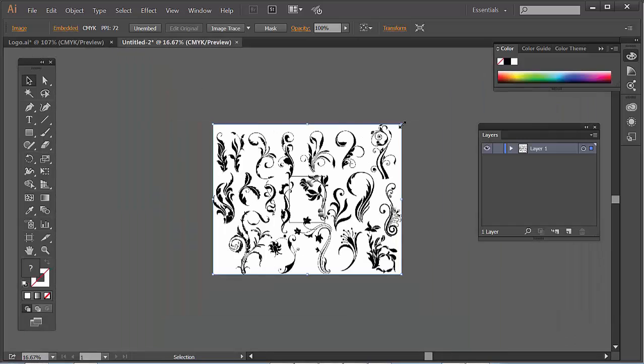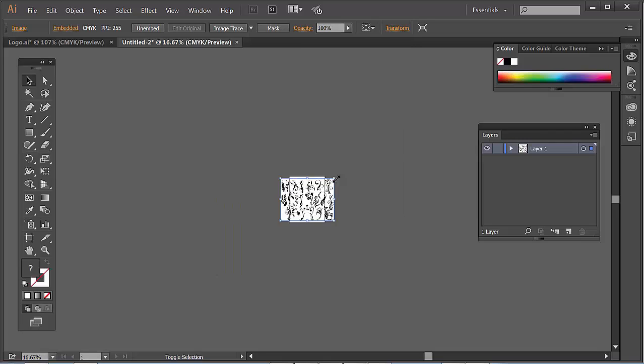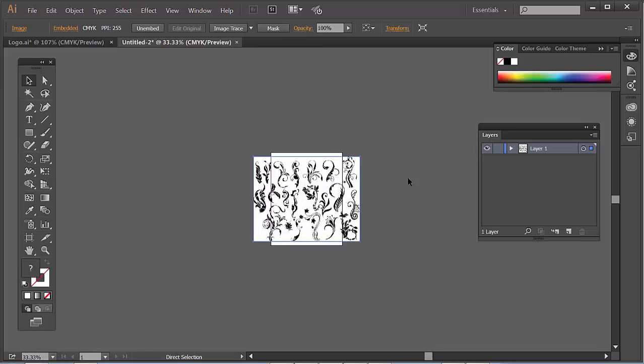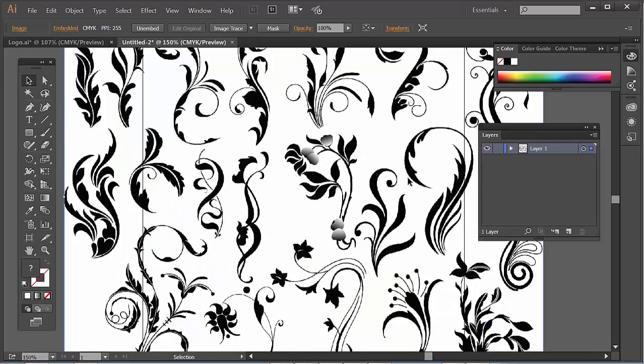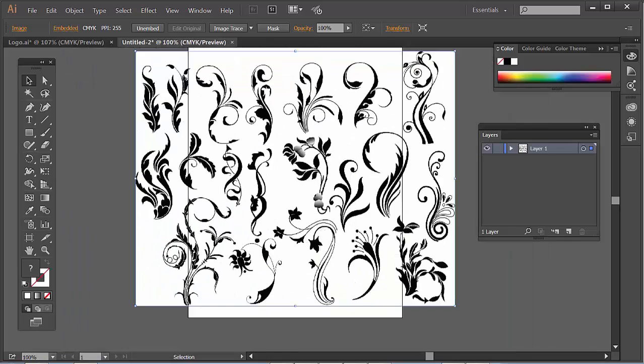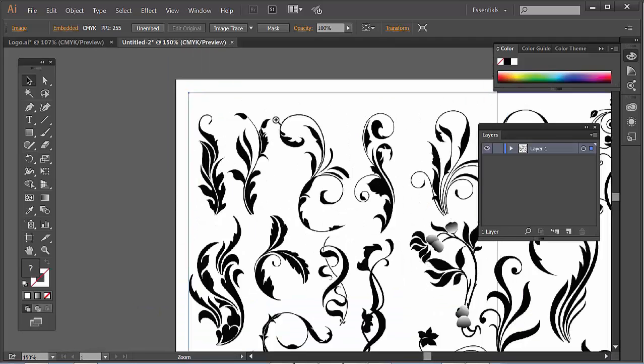It's very, very large, so I'm going to scale this down. I'm going to go to any corner, click and start dragging in. I'm going to hold down Shift to constrain after I start dragging. If you also hold down the Alt or Option key, it will scale into the center point. I'll do that, and then I will zoom back in, hitting Control plus, and then I'll simply drag this to the side here and work with some of these.